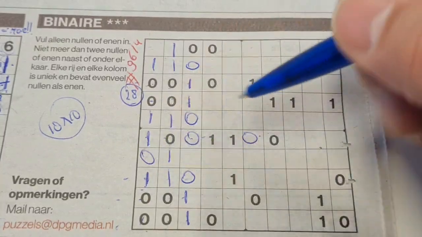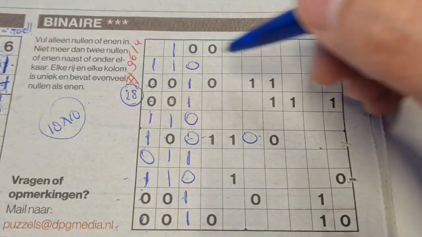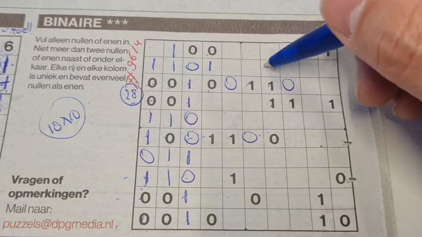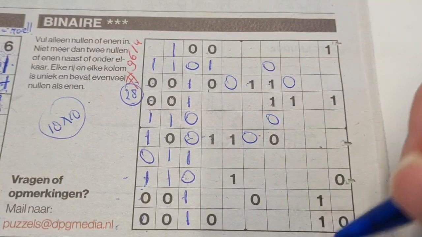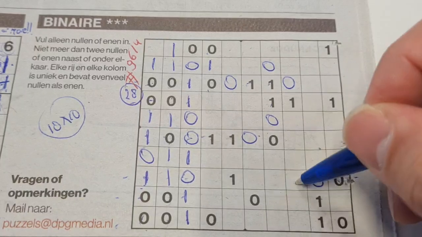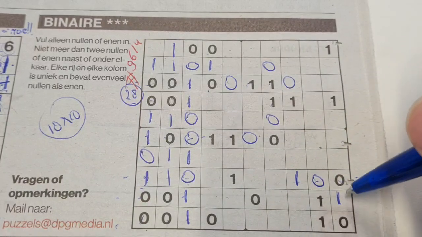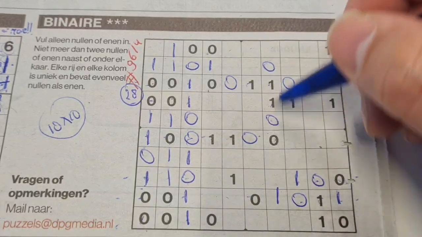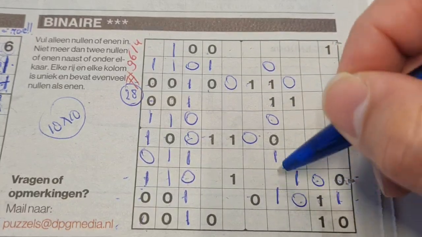Between the ones comes an O. Between the O's comes a 1. Double ones, here no, there no. Double O's, here 1, there 1. Between 2 O's comes a 1. Double ones, here no, there no. Between 2 ones comes an O.